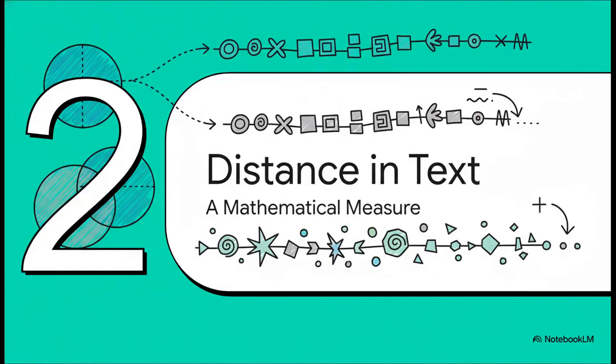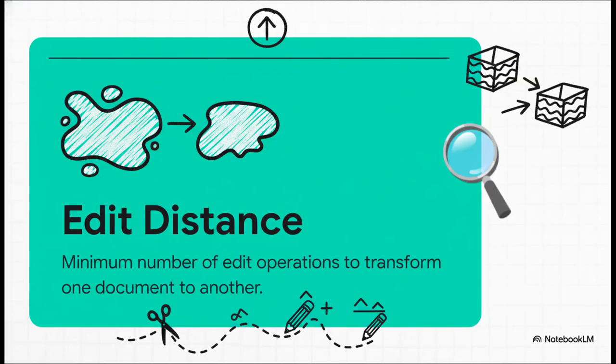So to get this done, computer scientists had to think outside the box. They came up with a really smart way to mathematically measure the distance between two strings of text. Super simple idea, right? A small distance means they're really similar. A big distance, they're not. And that measurement has a name. It's called edit distance. It's basically a score. It tells you how much work you have to do to turn one word, or even a whole document, into another. And the key thing here, the goal, is to find the absolute minimum number of changes.